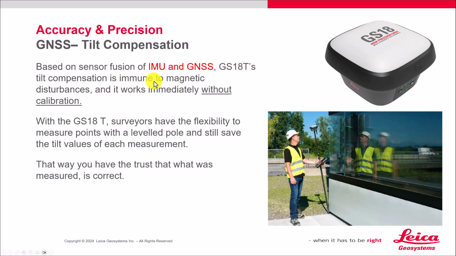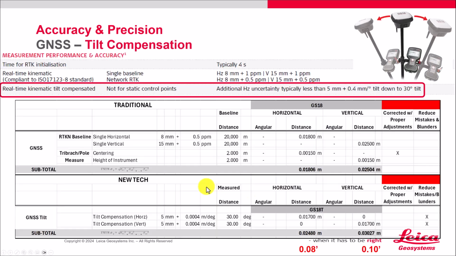It's also immune to magnetic disturbances, works without calibration, and fights multipath. You have the flexibility to measure points with a leveled pole and still save the tilt values, which I mentioned with the AP20. If you told your surveyors to make sure to be plumb, you can check them out because those are shown in infinity when you're done. But look, here's a great example. You need that corner, and you can't get it with GNSS. You'd have to set up points, get the total station or robot out and survey that, or try to get in line and measure a distance and introduce some error that you don't have to.